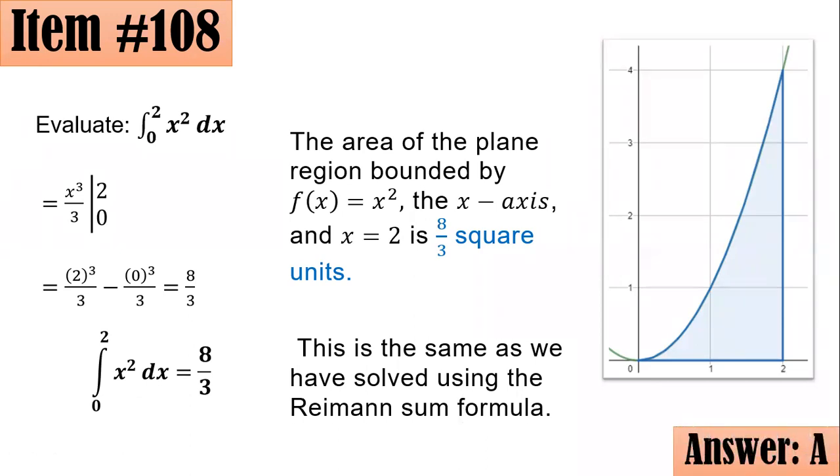Letter A. Actually, we are not really required to draw it here. It would be better if we draw, of course. But since 0 lang naman po yung lower bound, that's why we did not na lang po. But that is how we interpret geometrically. So ito po, 8/3 po yung area nito.